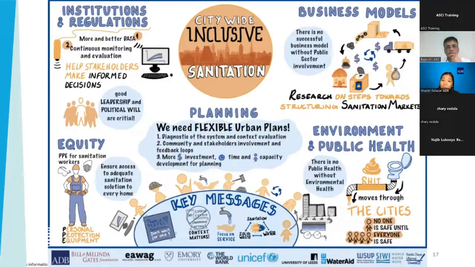To do this, we ensure that we take into consideration the ADB CWIS house in our project planning cycle. We also take into account the enabling environment, meaning the institutions, policies, and regulations needed to help stakeholders make informed decisions. We also recognize the need for not just the public sector, but also for the private sector in providing water supply and sanitation services.